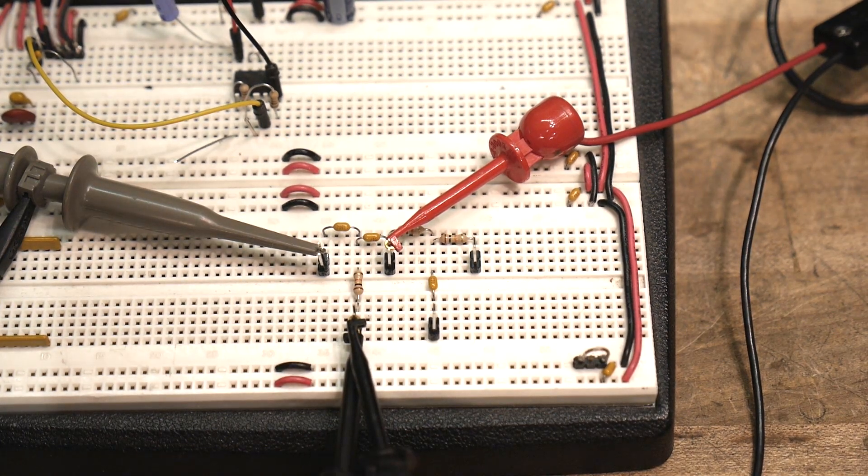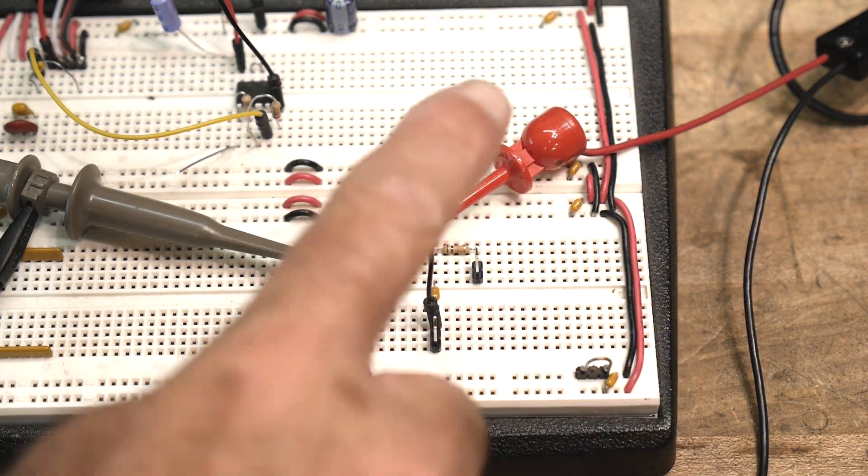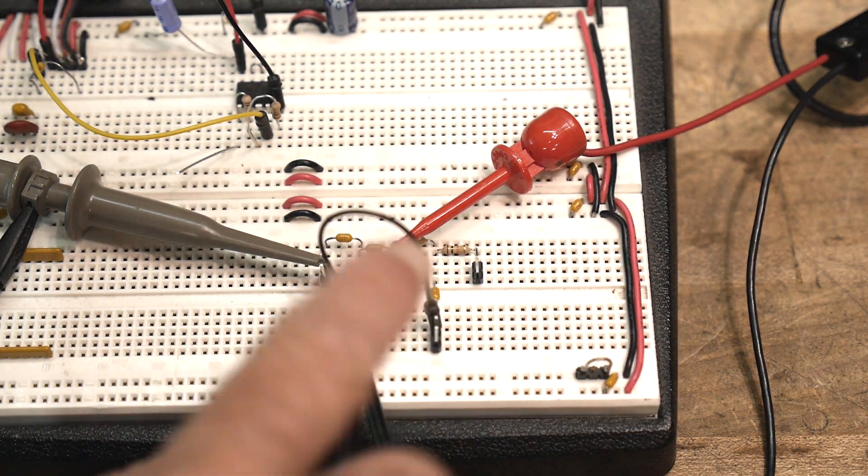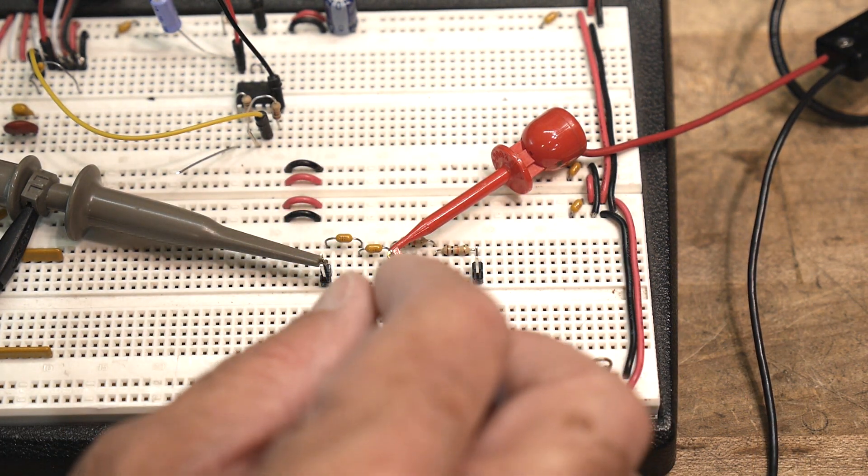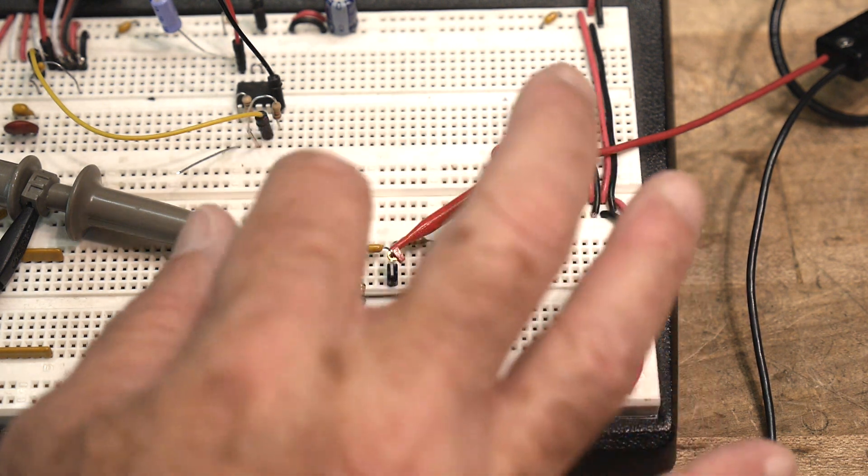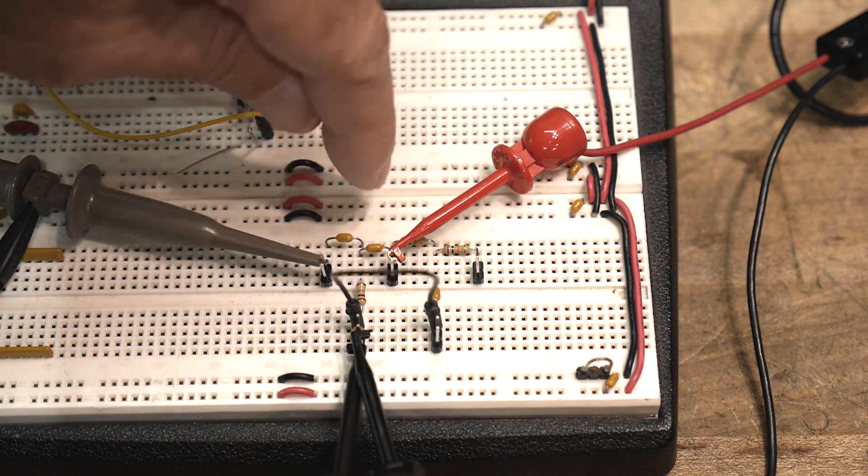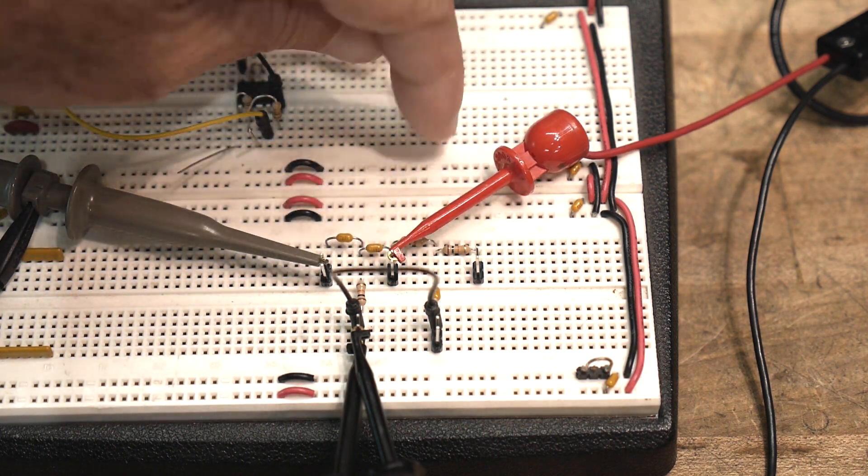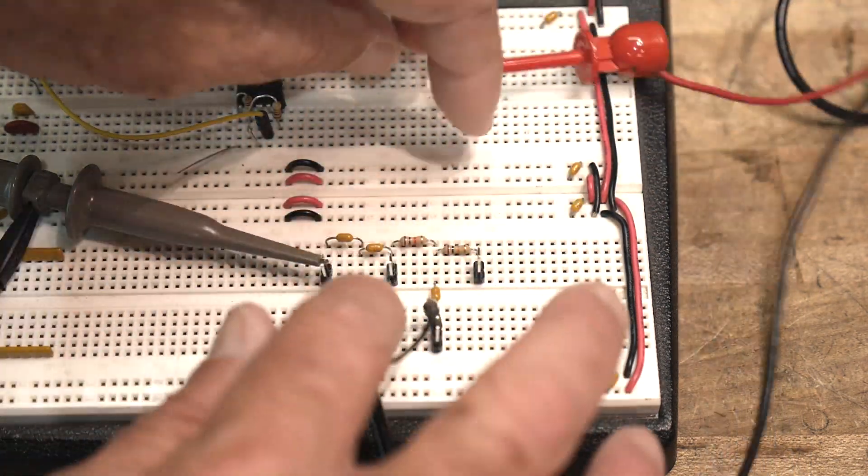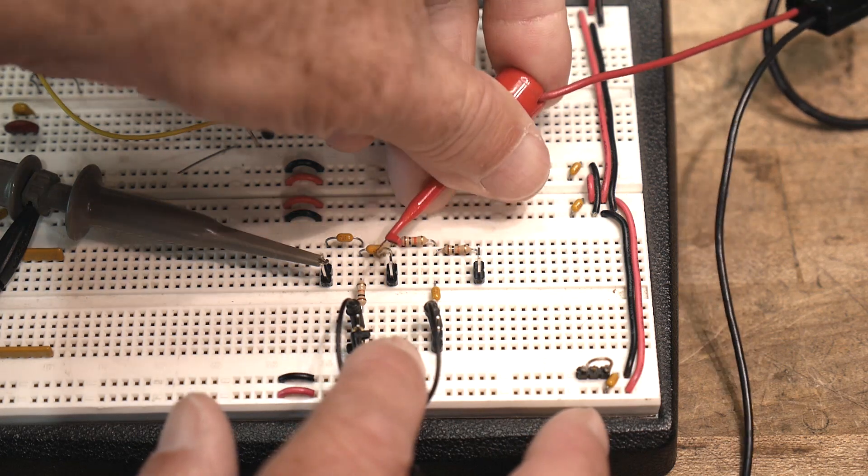We need to do a couple things. First of all, we need to tie these two grounds together so they're the same. So this little wire here connects the two grounds or the two Ts. And we're going to tie two of the ends of the T together. And they already are in this breadboard. They're tied right here at the center. So that's already done for us.